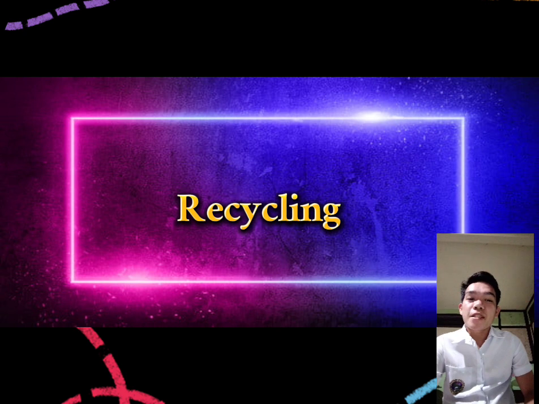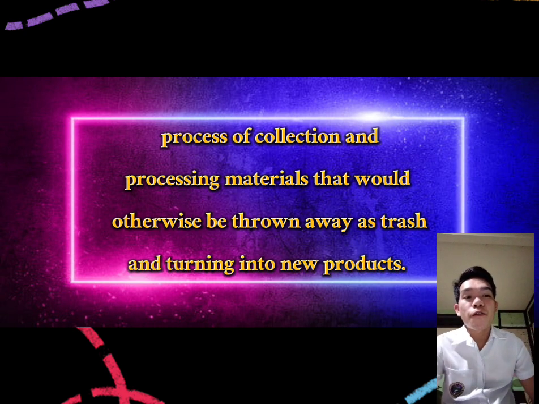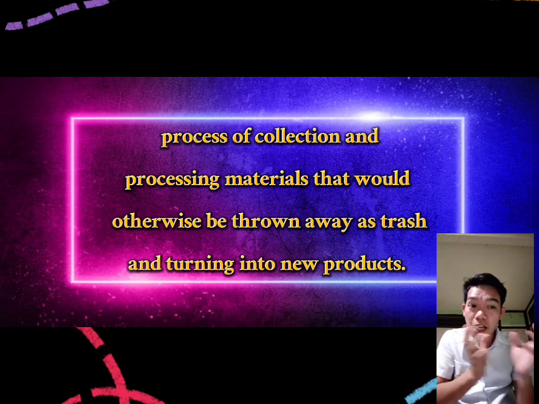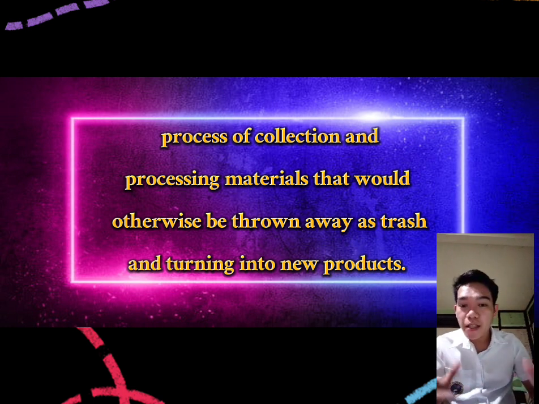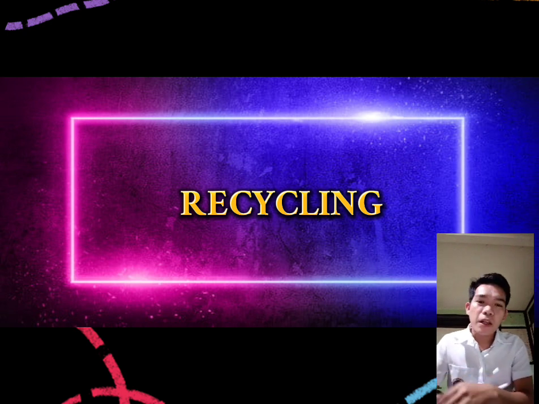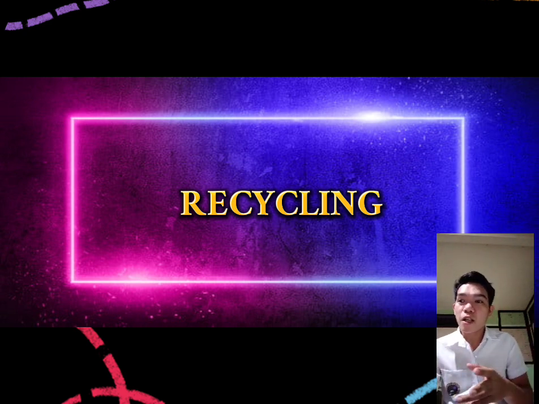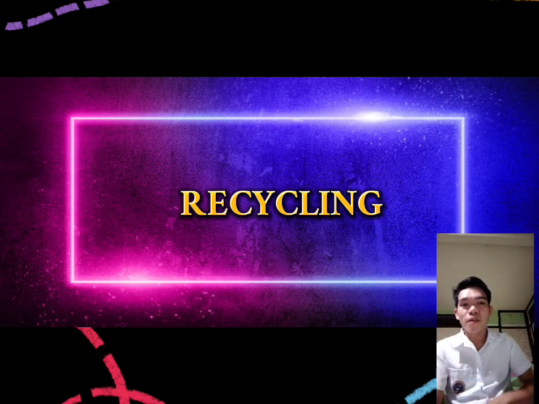When we say recycling, it is the process of collecting and processing materials that would otherwise be thrown away as trash, and then turning them into new products. So a piece of trash, a thrown-away item that was no longer important, but with creativity you have the mindset to turn it into a nice, unique product. That is how you recycle an item. For example, a bottle that you turn into a flower, or a plastic cellophane that you turn into a flower. My mother before had a business like that.